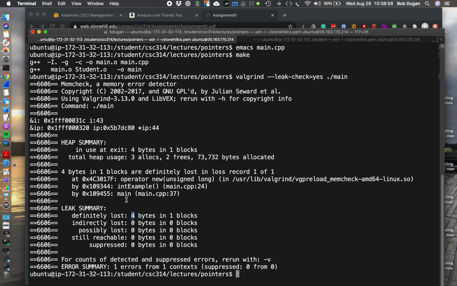So it's basically giving you information that you definitely lost some data, you've forgotten to clean some data up. And what I'm going to require you to do is every time you submit a program to me, you must run Valgrind on the program and verify that there are no memory leaks. So that's absolutely required.